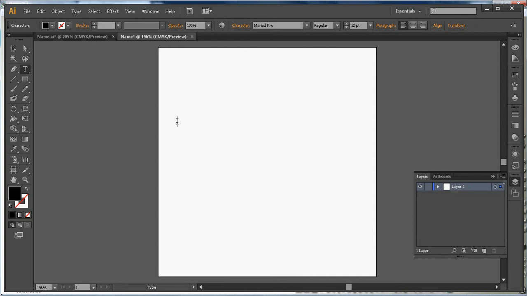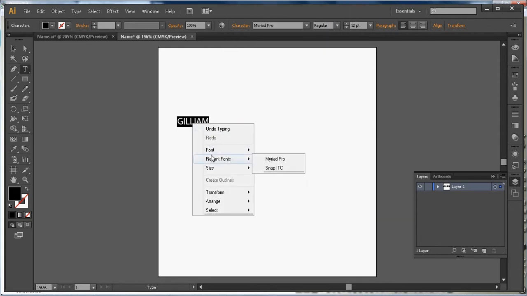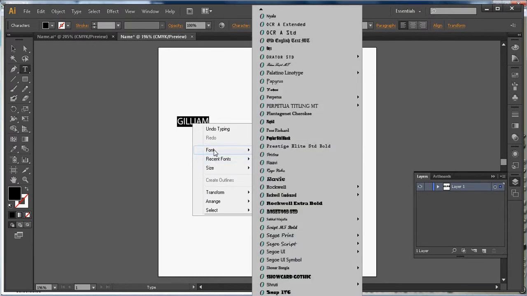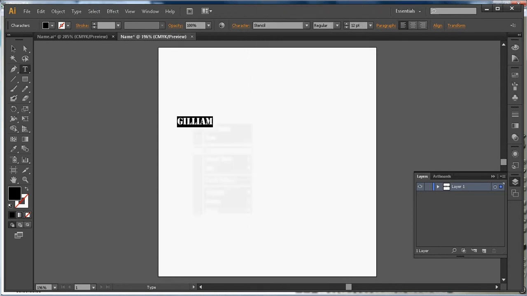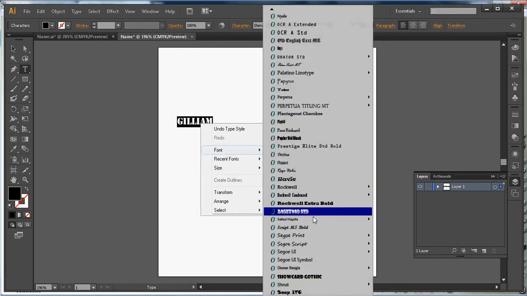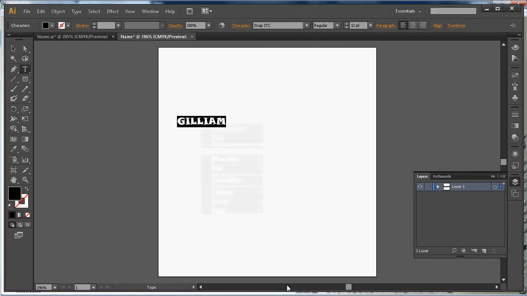So I am going to type what I would like to appear in 3D in Bryce, and I would like for you guys to use your name. Then I'm going to select it just like I would in Microsoft Word with the mouse. And I'm going to right click and go to Font. I have a whole bunch of fonts that I can use, and you can see I like doing it this way with font because you can see what they actually look like. So we've got Stencil, and the one that I used before was Snap ITC.